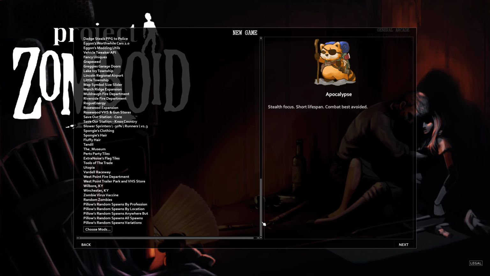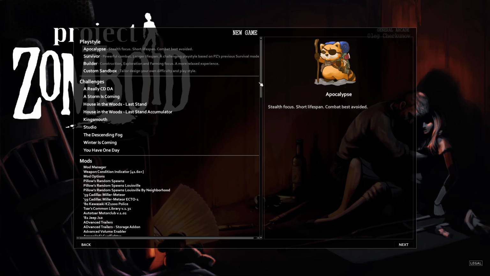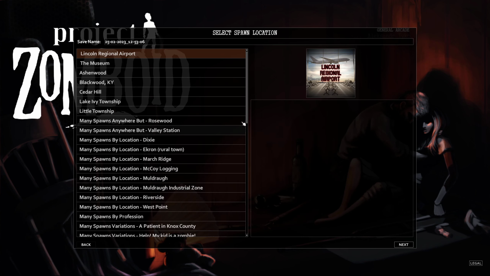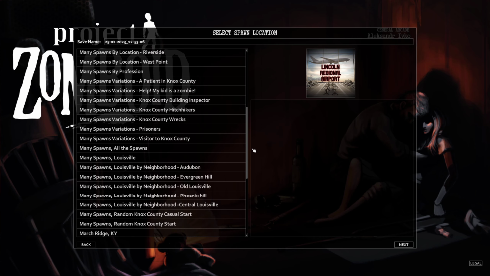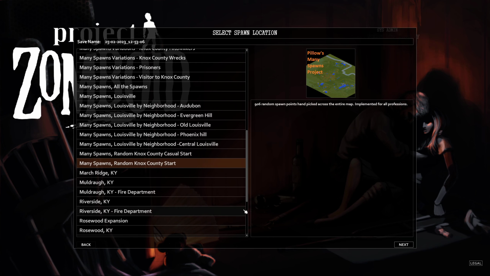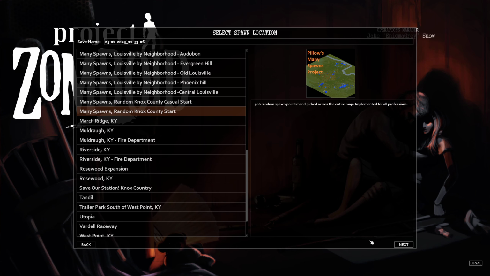Alright, then let's go to the custom sandbox. Custom sandbox settings. First of all, we also have Pillow's random spawns, so we're gonna spawn anywhere in Knox County. I did a test run and it spawned me in the Rosewood prison, so that was fun. I don't know where it's gonna put me, so anywhere on the map, it's gonna be a completely random start. No idea where it's gonna be.